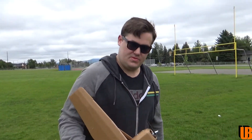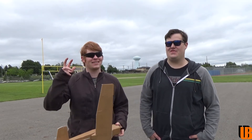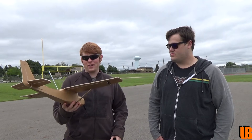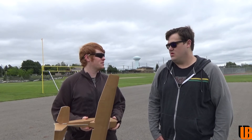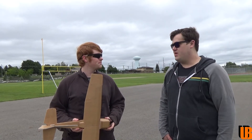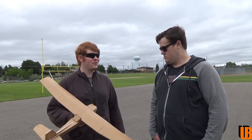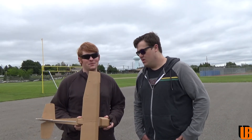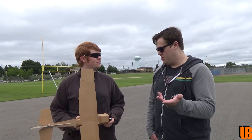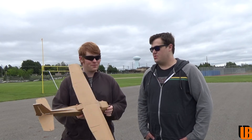I think it's time for the final score. This thing is just awesome — that was a lot of fun. No bad characteristics to it, it handled like it should. It's super stable. Obviously with the 3-cell it's a little more of a performer than normal. I definitely recommend this for a first plane, especially if you're running a 2-cell. It is 4-channel, so a little experience is required — but if you're brand new, you could even add a Spectrum receiver with SAFE. Pretty easy to build — it just takes a while, about 5 hours if you're new. The foam kit is $30, electronics are $80, so $110 total — that's right up there with any micro, but this is much stronger and more powerful.